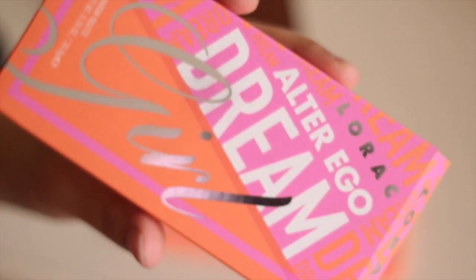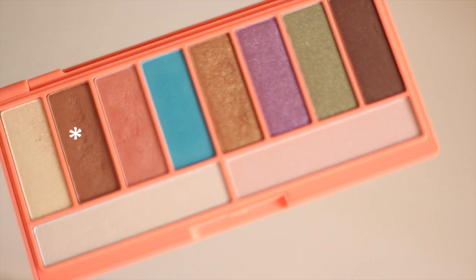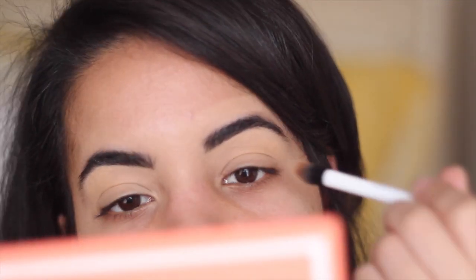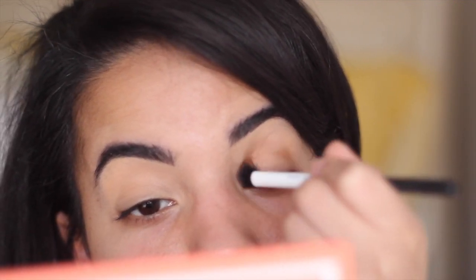Okay, so today I'll be using the Lorac Alter Ego Dream Girl palette. So I'll be using the second shade from the left. These eyeshadows don't have names, so I can't name them, but I will put them on the screen. So I'm going to use a Real Techniques fluffy brush and the second shade of the palette, and I'm just going to put that on my crease as a transition color.